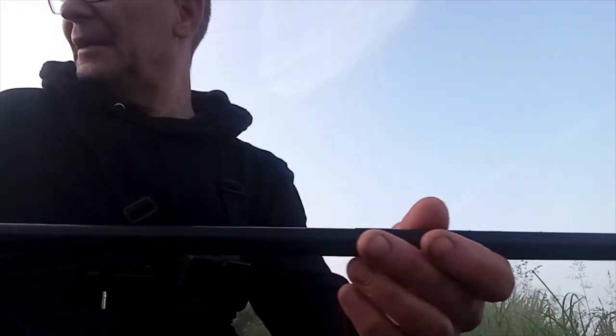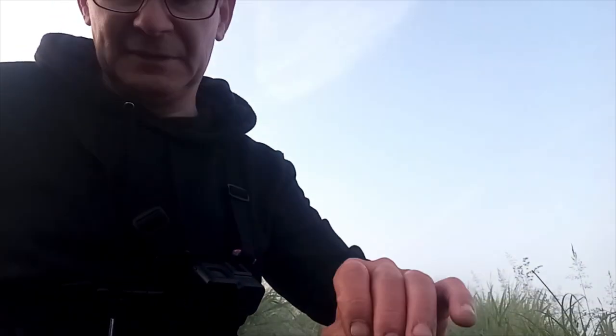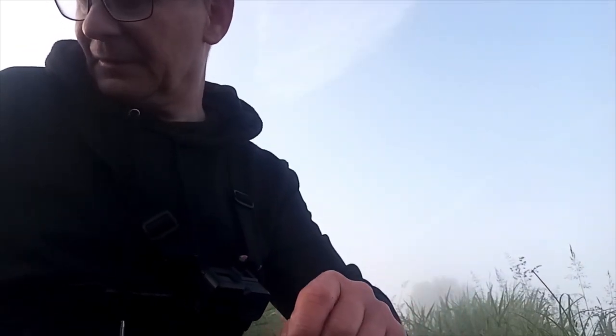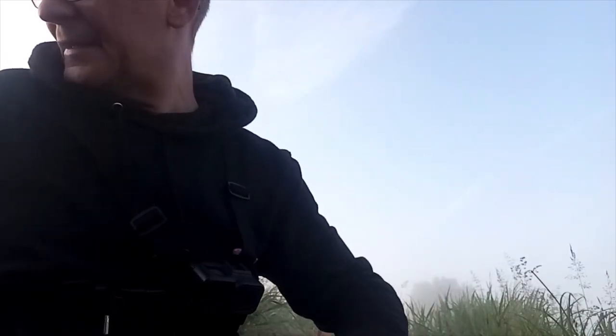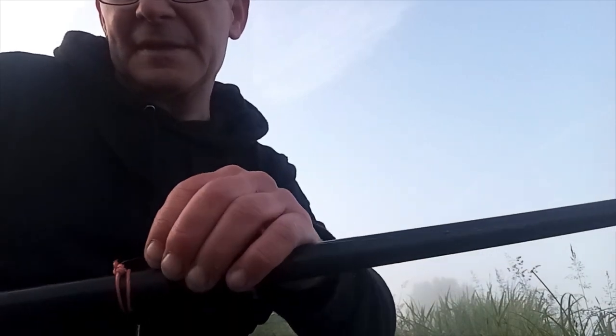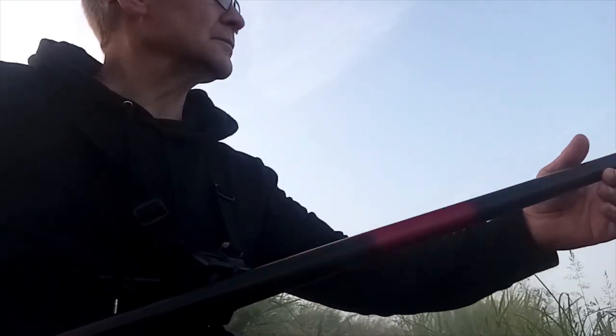The same with an Olivette. I've got 5 number 8s underneath the Olivette. I can bring them down into play if I need be. String them out. I've got a number 10, a number 8 Olivette, but I can bring these down, and a size 18 B520 on that one. I've got the pole as well, which I'm going to be fishing 6-7 meters to hand.